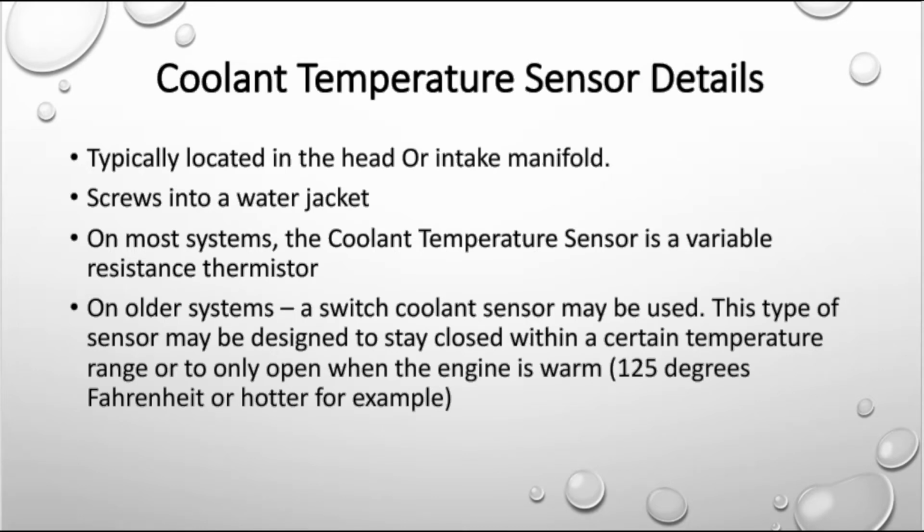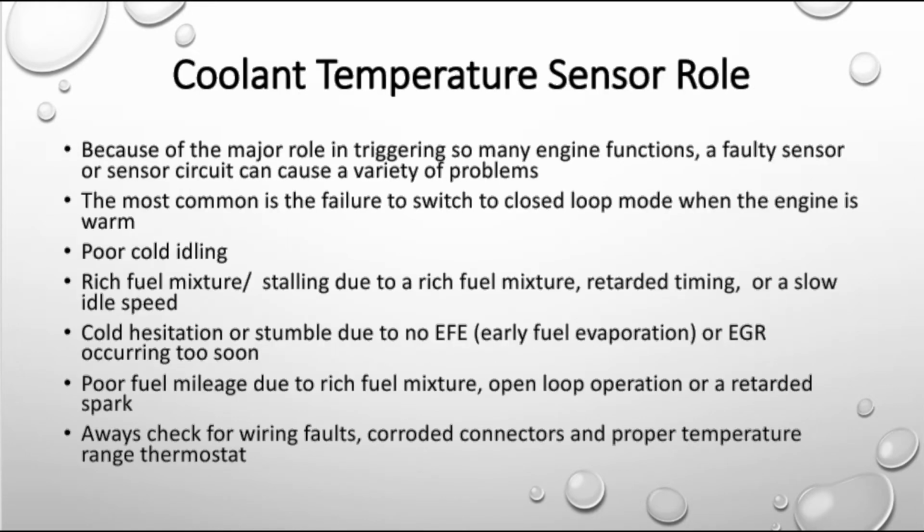On most systems, the coolant temperature sensor is a variable resistance thermistor. On older systems, a switch coolant sensor may be used. This type of sensor may be designed to stay closed within a certain temperature range or to only open when the engine is warm, 125 degrees Fahrenheit or hotter, for example. Because of its major role in triggering so many engine functions, a faulty coolant temperature sensor or sensor circuit can cause a variety of problems.